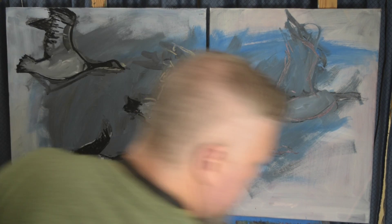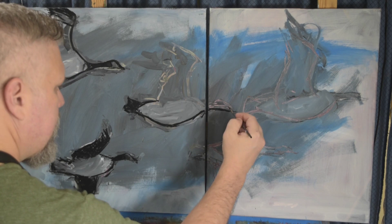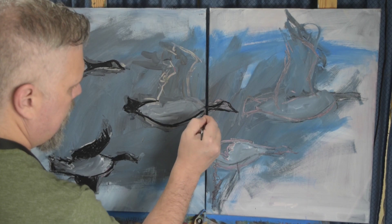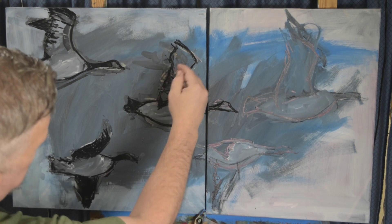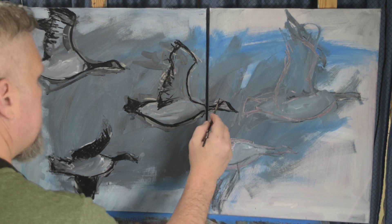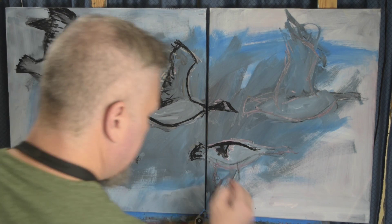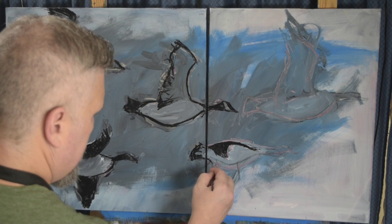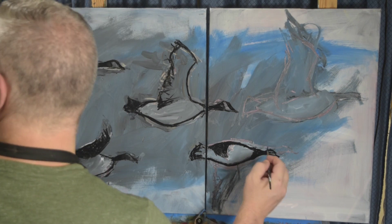I'm going through everywhere where there's near-black values on the images and painting it in. With acrylic paint, the method is generally to paint in layers — you lay down a layer, let it dry, then come back to fix what you put in previous layers. I often get the question of how I'm so confident putting down black lines. Really it's just experience — the fact that making a mistake is going to happen, so you just make it happen right away, and then you fix it in the next layer.